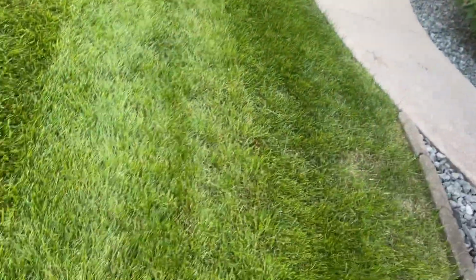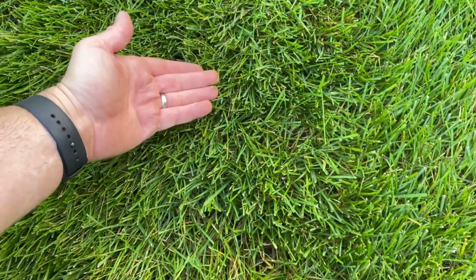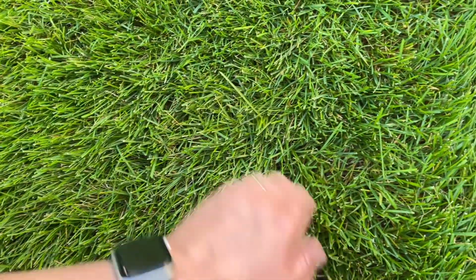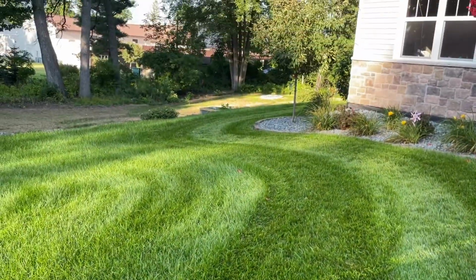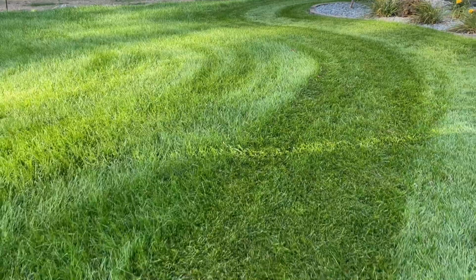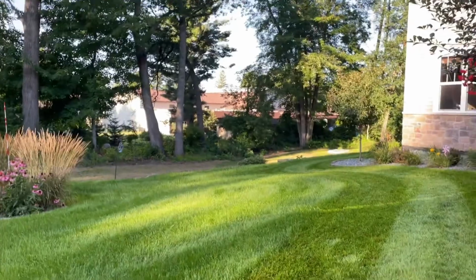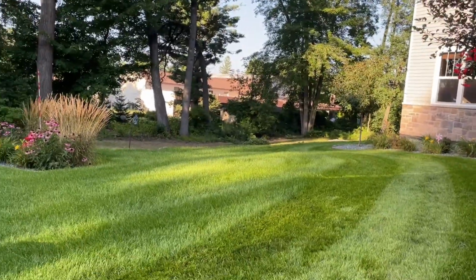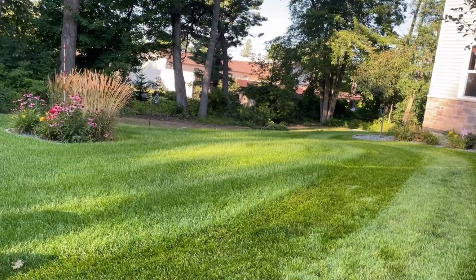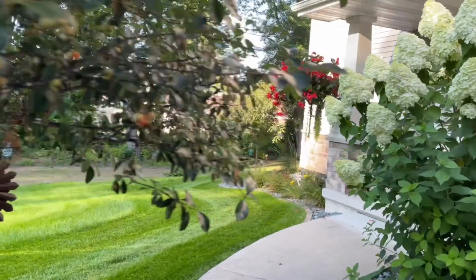So we can see another one. I guess my only real option there is to double cut or go slower. You can see again there. That's why I wanted to sharpen the blades before this mow and give myself the best chance. The other thing, I guess I can cut more often and cut less off. But let's see, I'm going to try to go a little bit slower. I was going pretty slow in those passes anyways, but go a little bit slower and see if that makes any difference on the number of those stragglers I get.